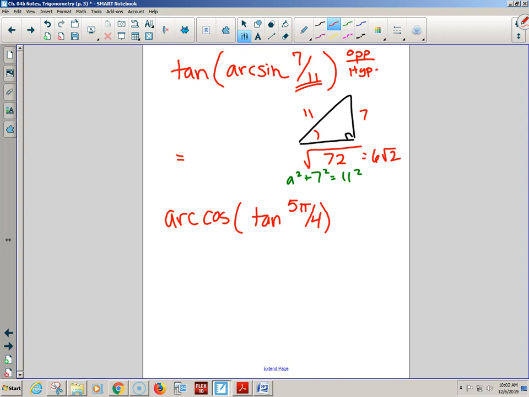Tangent's opposite over adjacent, right? So look at your triangle. What does tangent, opposite over adjacent, get us? If you guys are super snazzy, yes, you could have changed that to make it all prim and proper. In Precalc, we try to stay prim and proper a little bit longer. So 7 root 2 all over 12. Could we keep it radical 72? Yes, and keep it 7 radical 72 over 72.